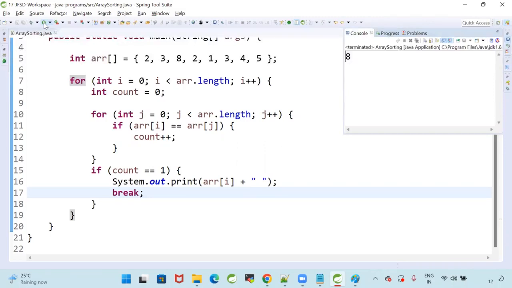Anybody already attended core Java? First time only? You also attended. What is your experience? Are they covering this many programs in the arrays? I don't want their name, just what they are explaining in the arrays. How to create the array, how to iterate the array, how to store the data, how to retrieve the data. That's it. They're not covering the logical programming. Okay, good. Sit down.